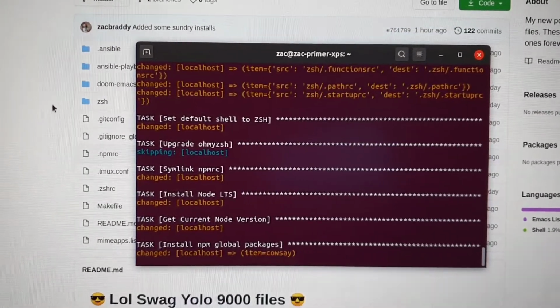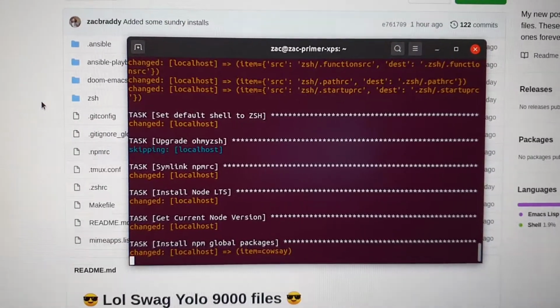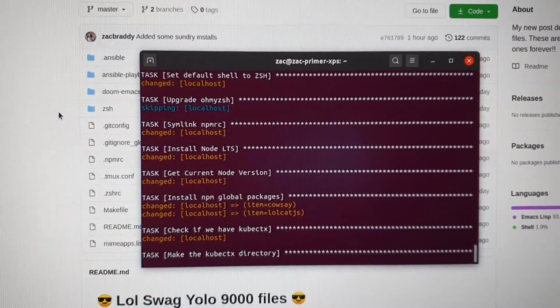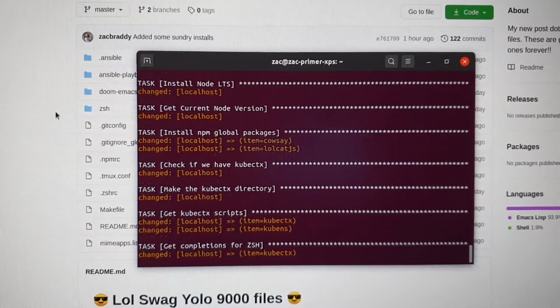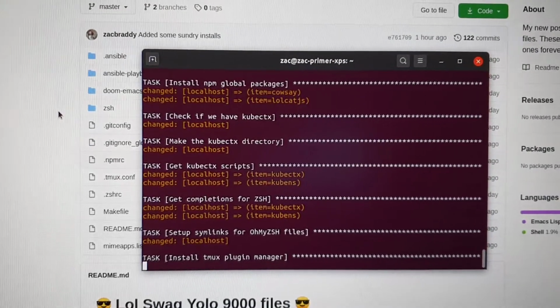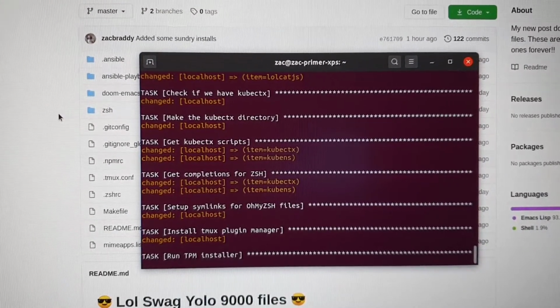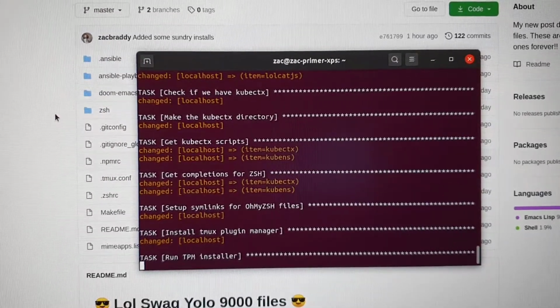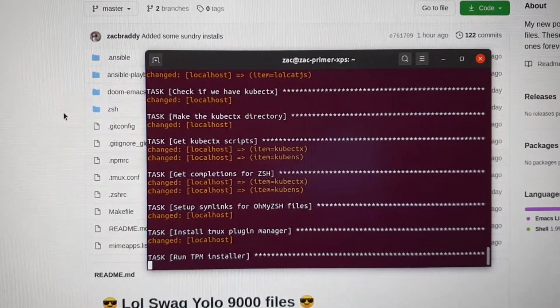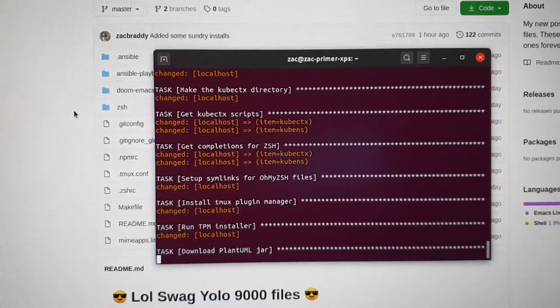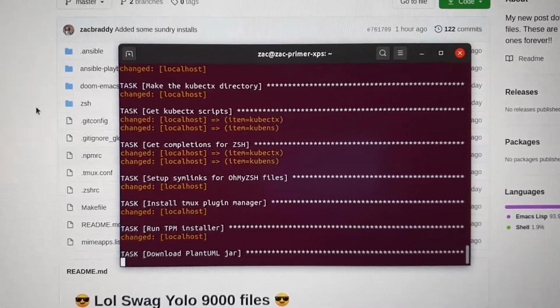Computer's going to sleep. And that's being done via NVM, which we installed earlier. It just flew by us. We're installing some global packages for npm. We're installing kubectl and kubens and kubectx. What else are we doing here? Now we're installing tmux, tmux plugin manager, as well as all the plugins for tmux plugin manager.